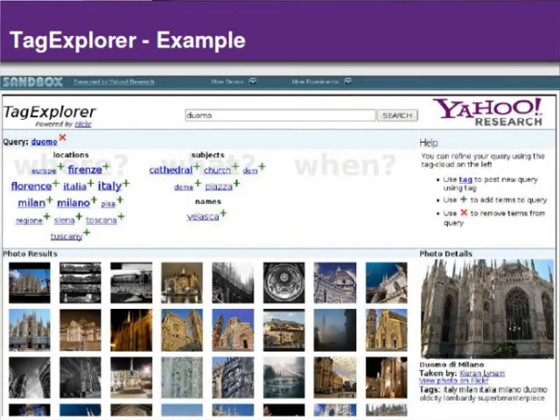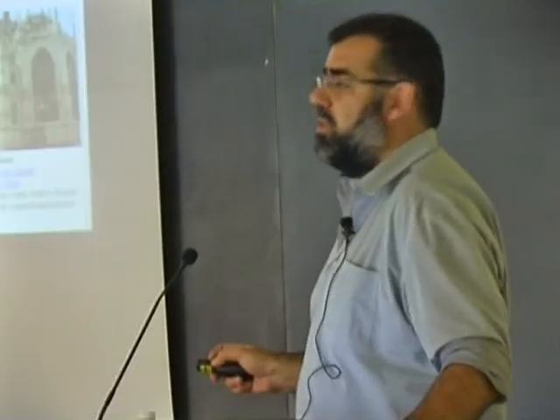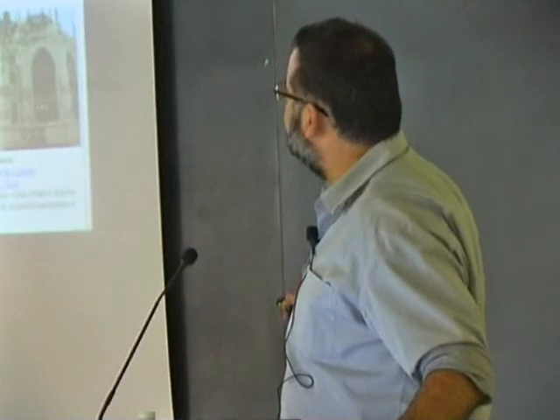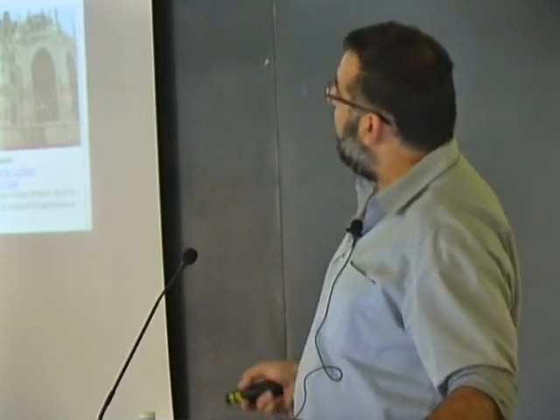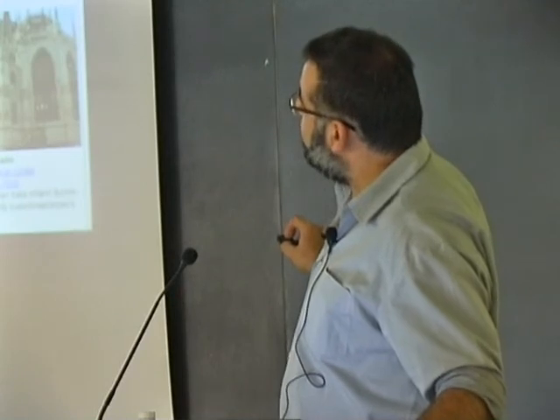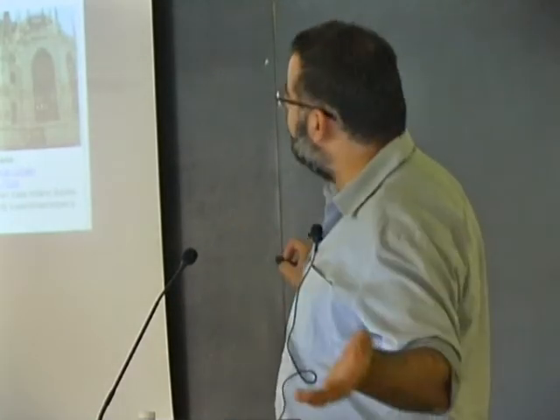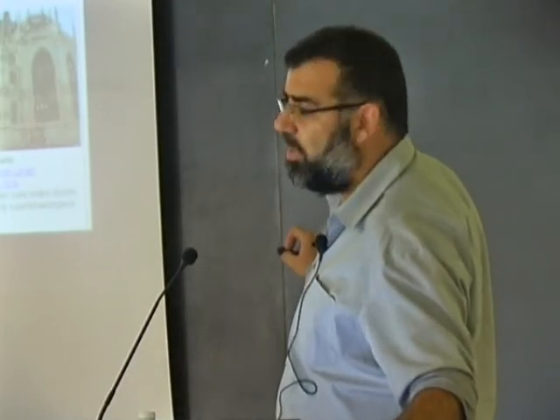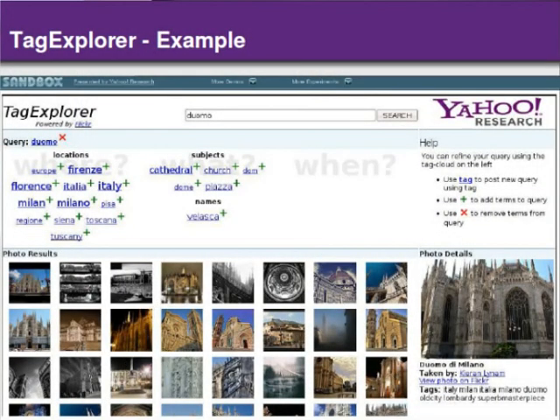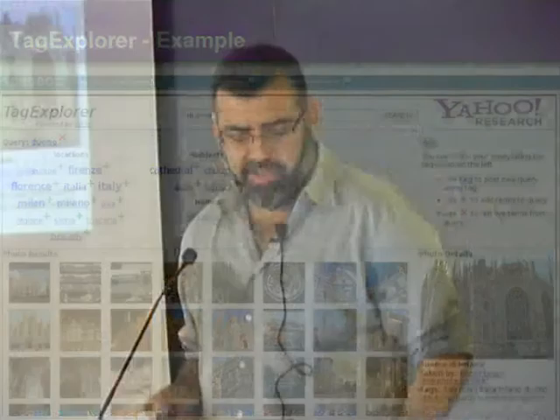And then you get this categorization. For time, there's no time here, but you get locations like Florence or Firenze. It's language independent. We don't understand languages. Subjects like cathedral, church, names, and so on. And here you can click on the green cross, then you add that tag. So you can go to Duomo of Firenze, or you can go to Duomo of Milano. You can click on the red tag, then you delete that tag. Or you can click on a tag, then you add that tag. So now you click forever, and you see relations between the tags. You don't need to query again. That's why I'm saying it's an infinite browser, because Flickr has more than 100 million pictures.